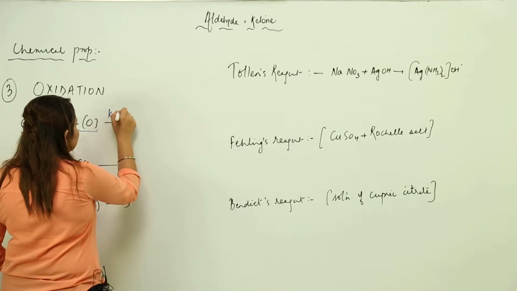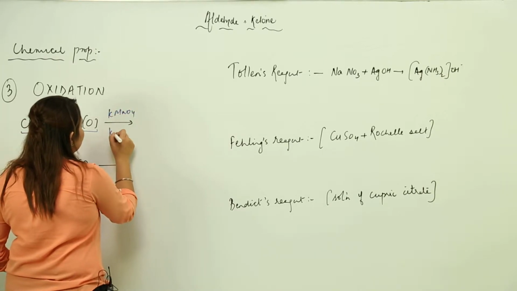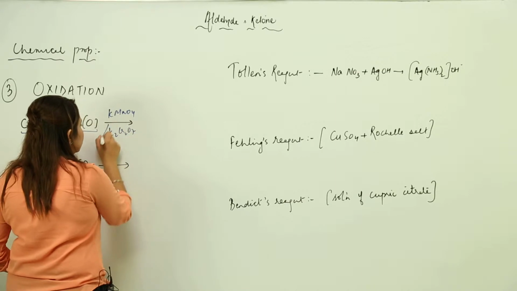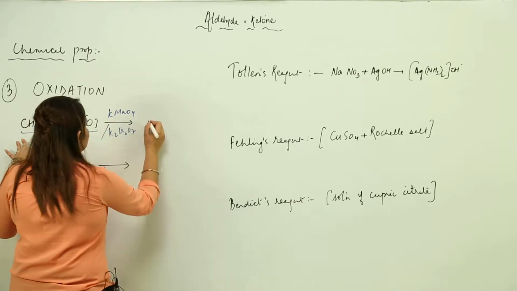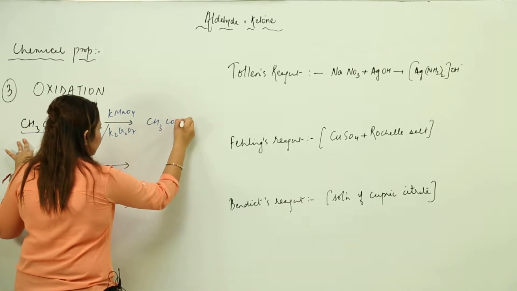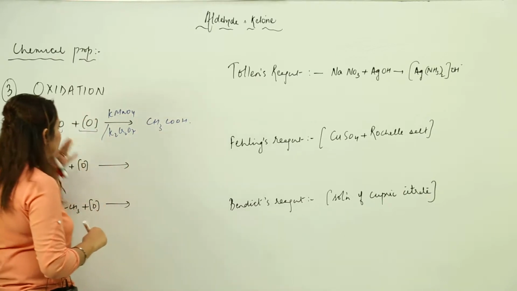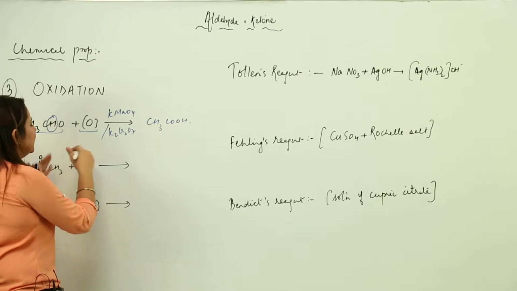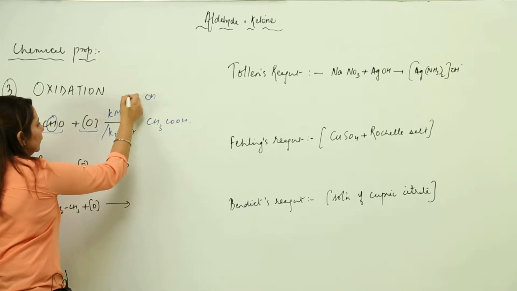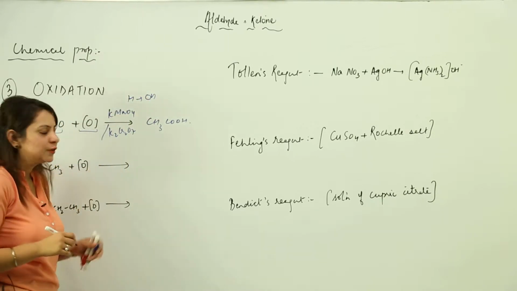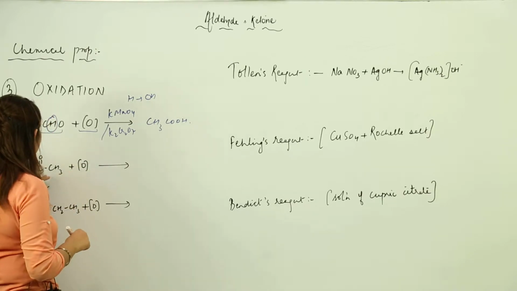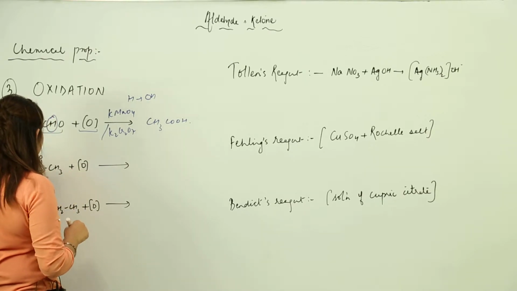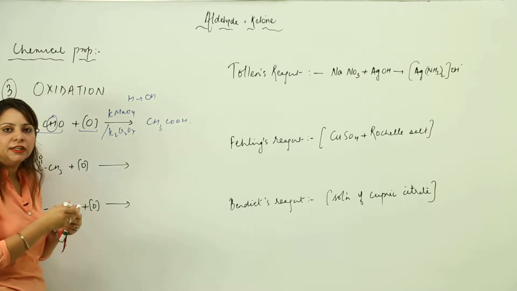it can occur in the presence of an oxidizing agent, KMnO4 or K2Cr2O7, any of them can be used, and it turns into a carboxylic acid, right. This is easy, because here the H of an aldehyde easily gets converted into OH. That means the conversion of H into OH is quite easy here. But if you see a ketone, the conversion of this C=O into OH is actually difficult.